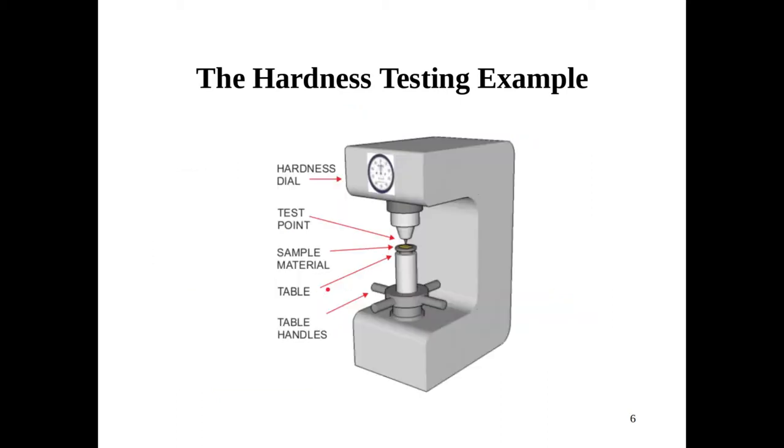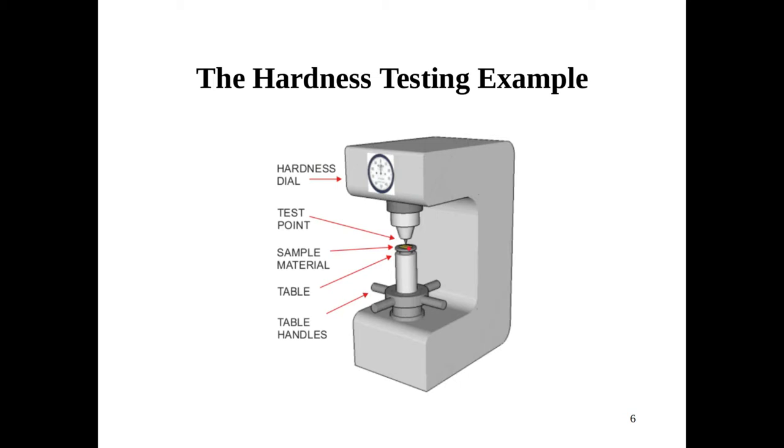The test coupons, we are going to use different test coupons in the experiment, and they are not the same. Ideally they should be the same, but there can be differences between various test coupons, right? They may be coming from different brands or different batches of raw material. So there can be differences from test coupon to test coupon, and that can add variability to our experiment, and that's what we want to control.